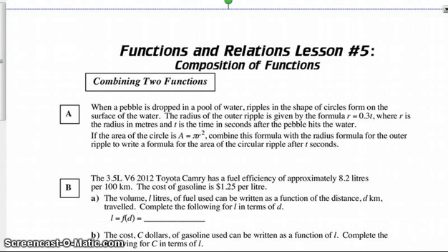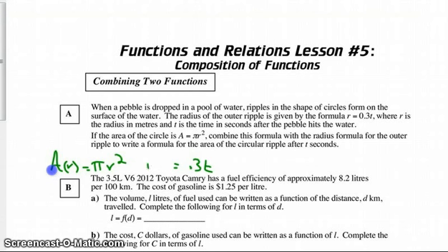And as you'll do, you'll notice that we can express area in terms of the radius, and clearly area is equal to pi r squared. But they also are talking about the radius being really 0.3 t in terms of time. So where is the radius in terms of time? Well, the radius is moving at 0.3 meters per second.